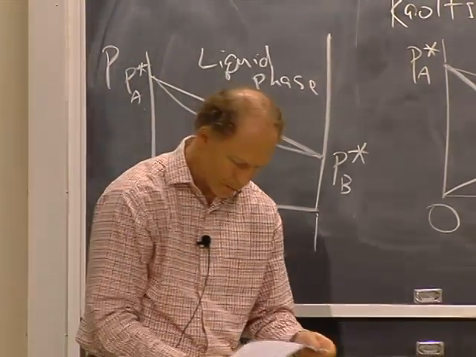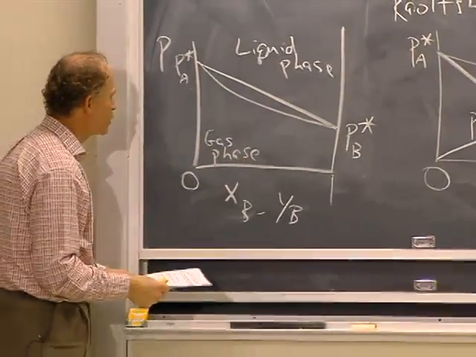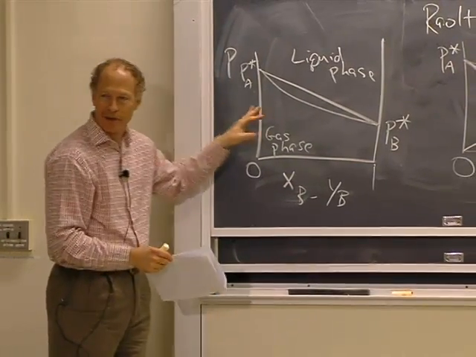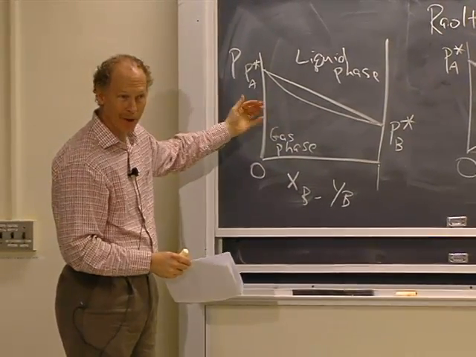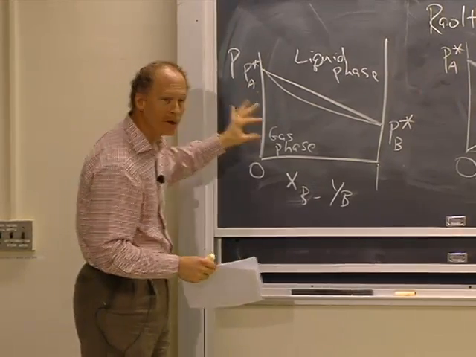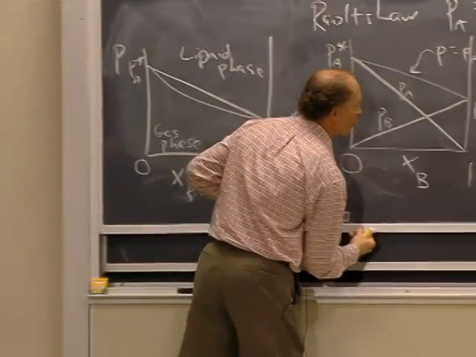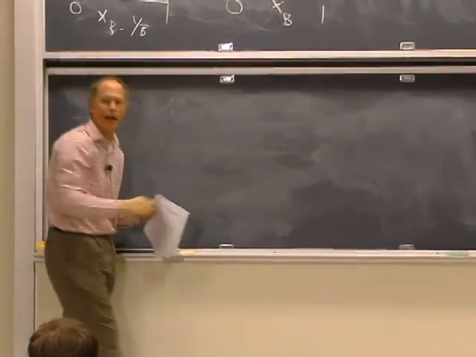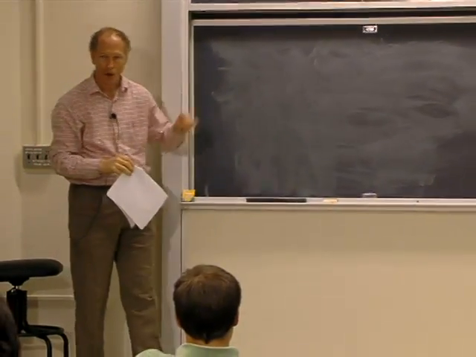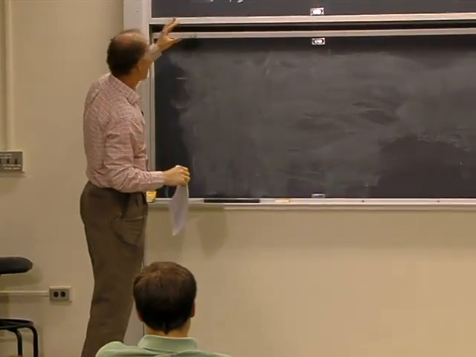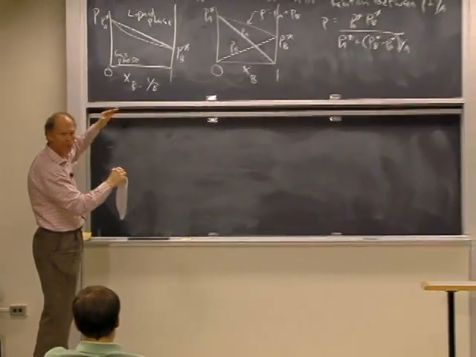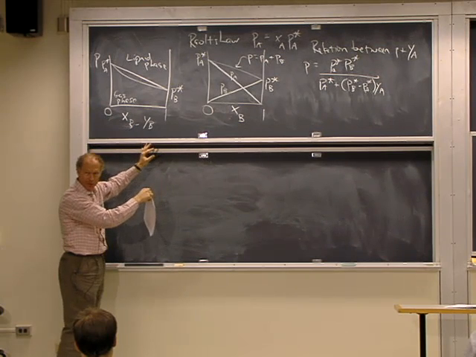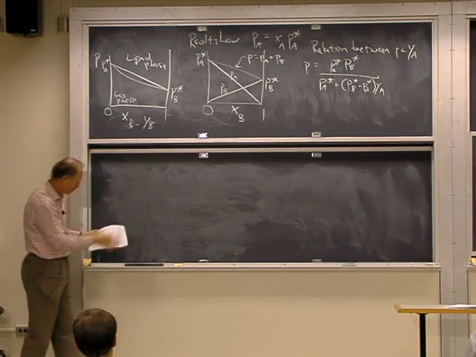Okay. Now, I believe this is where you ended up at the end of the last lecture. But it's probably not so clear exactly how you read something like this and use it. It's extremely useful. You just have to learn how to follow what happens in a diagram like this. And that's what I want to spend some of today doing: walking through what's happening physically with a container with a mixture of the two, and how that corresponds to what gets read off the diagram under different conditions. Okay?